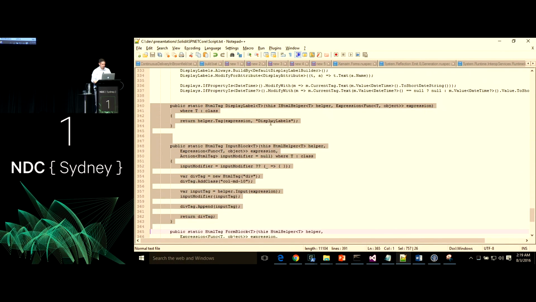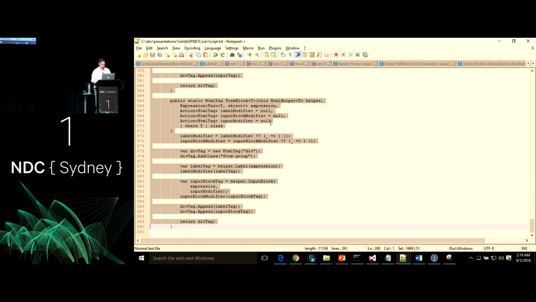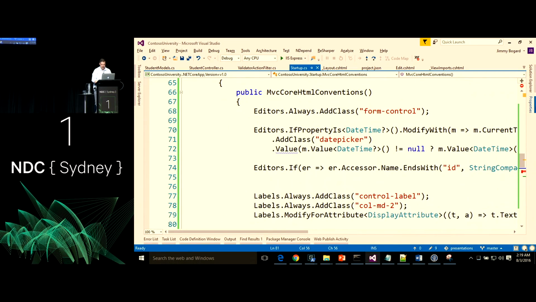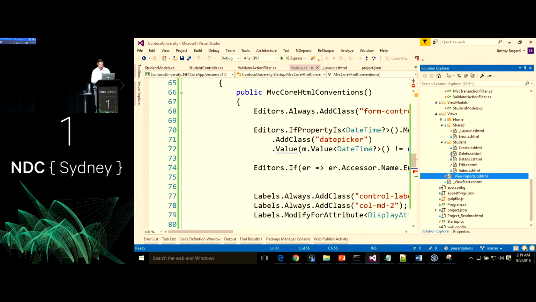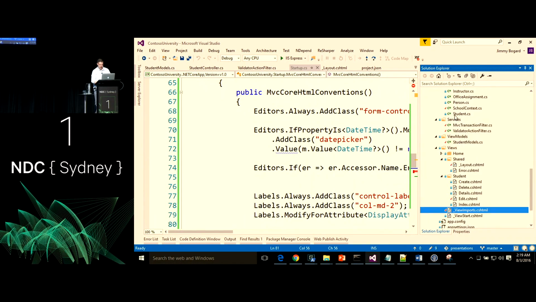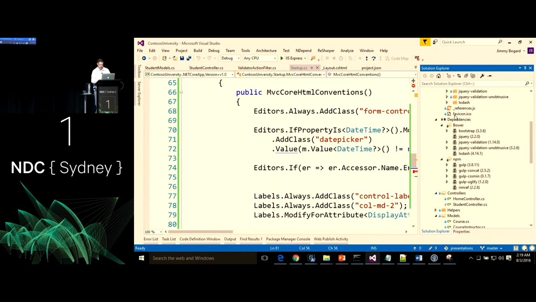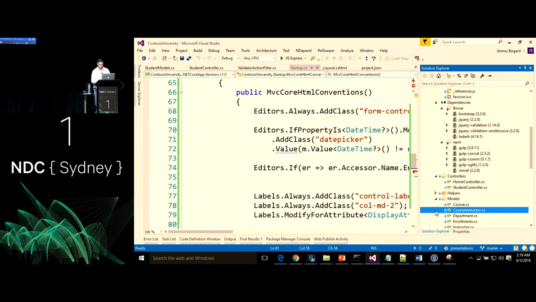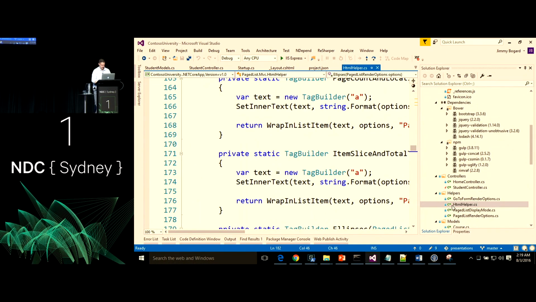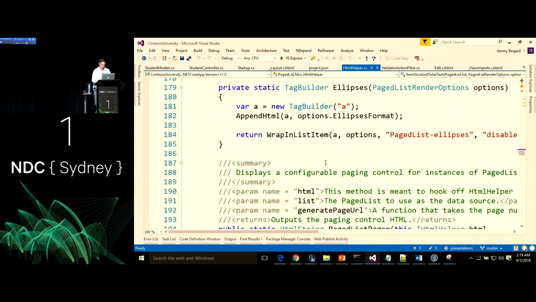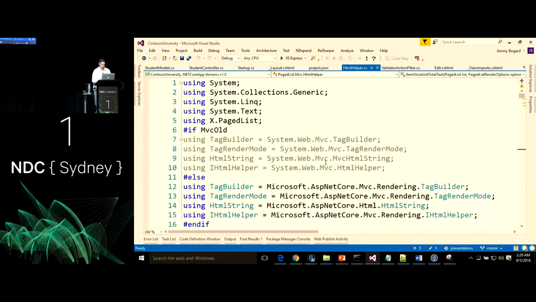I'm going to take this one step further. I'm going to create some HTML helper extensions to build out, and let's just put this at the root. Oh, helpers. There we go. Here we go. This one right here. Oh no, that's not the one.